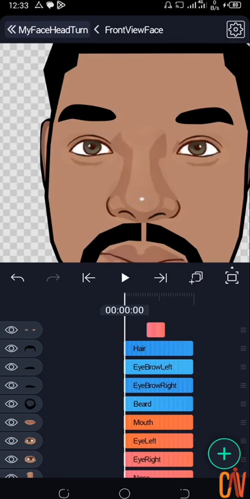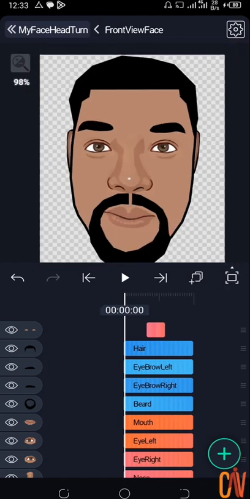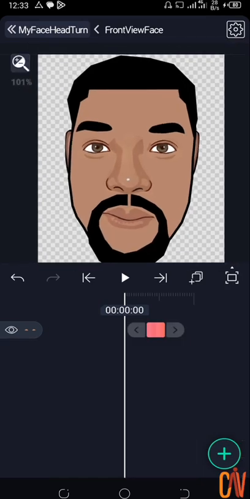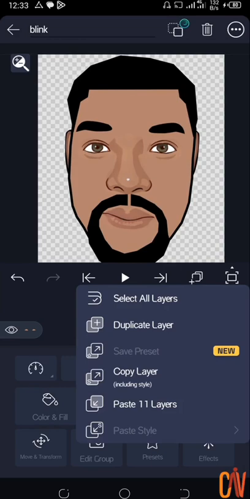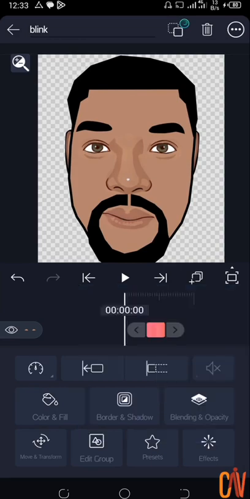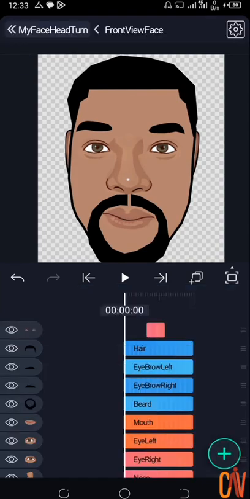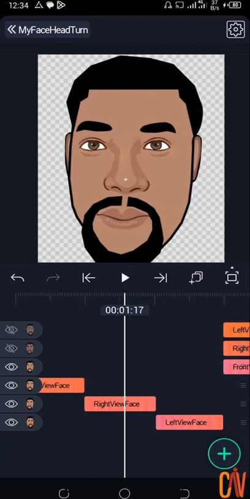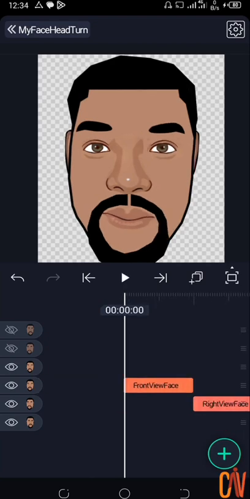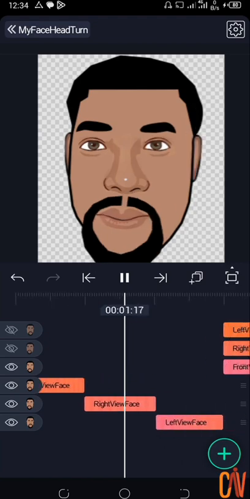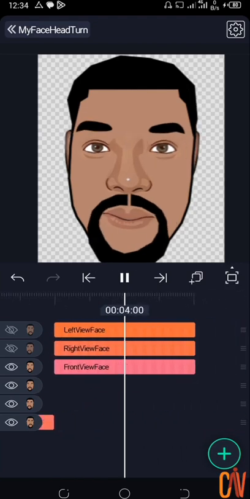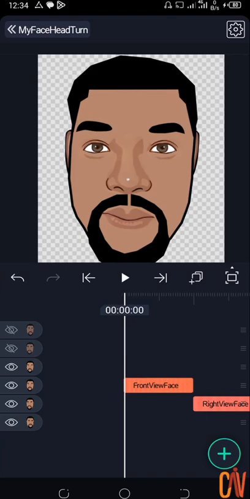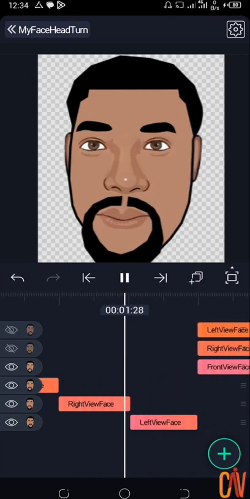Okay, now let's do something. I know we're supposed to do the same thing for the other layers, but let's try something and see if it works. Come to this, your blink layer, copy the layer. Now let's go back to where we have our full project, the air turn. Okay, now we've already done it, see, it's going to work for the fact that we used that stuff here. See, it's working because we did that blink in the group. That's the power of using a group. So you see, use the blink in the group.